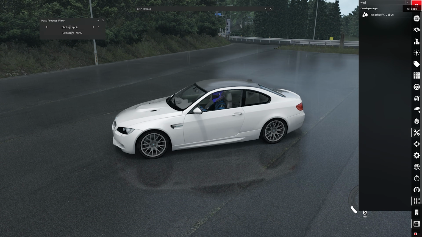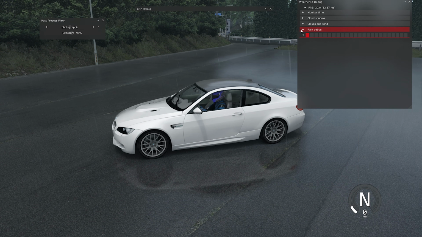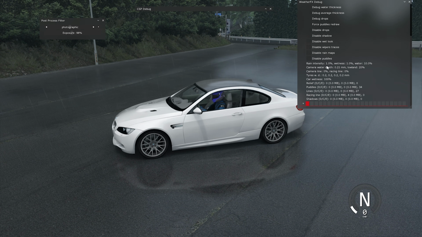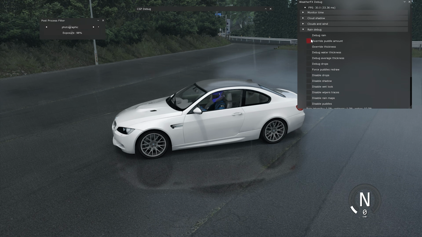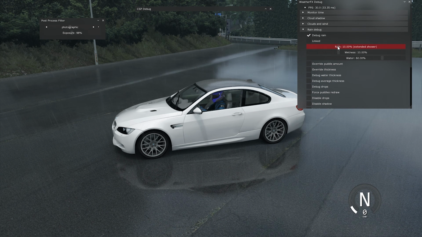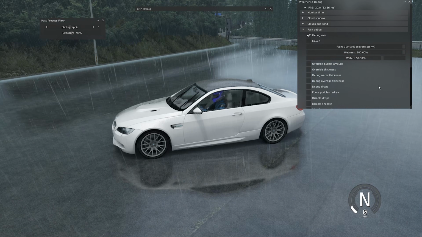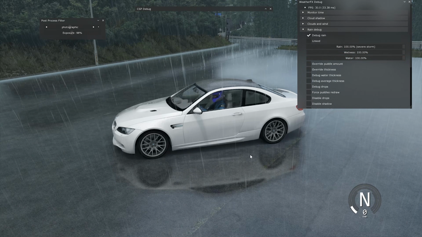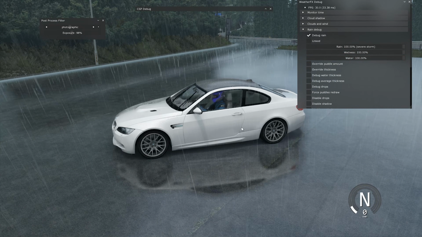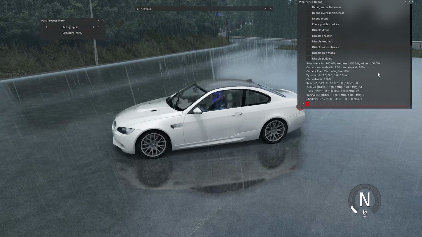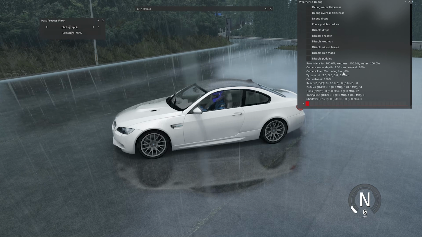Also, there is a debug model of Weather FX. If you need specific rain settings, you can use this debug to customize specific conditions in literally seconds. A very useful feature here also shows all the asphalt condition parameters and some debug features that can be enabled or disabled.